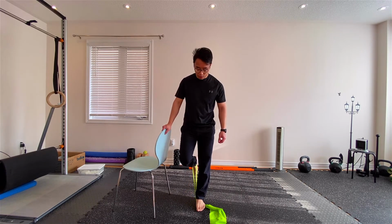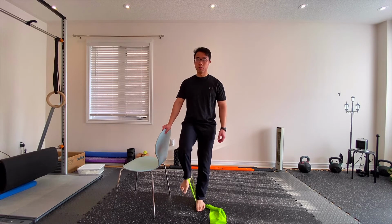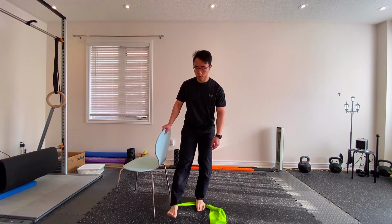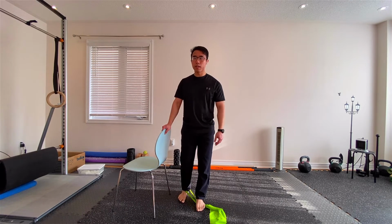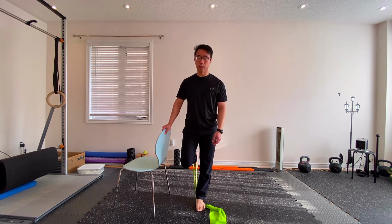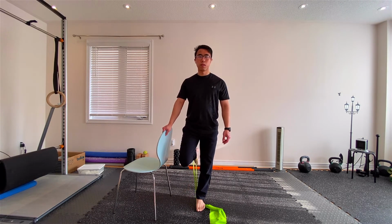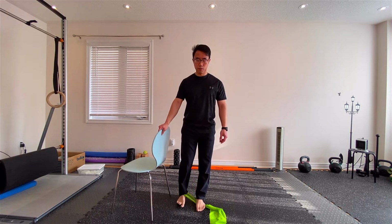Your knees can travel forward a little bit, as long as you're not trying to lift it up. If the band slides off the heel, you're probably lifting the front of the leg instead of the back of the leg. Okay, so I think that's a three. Four.